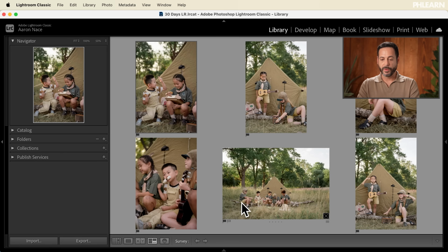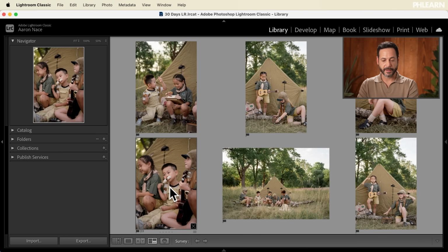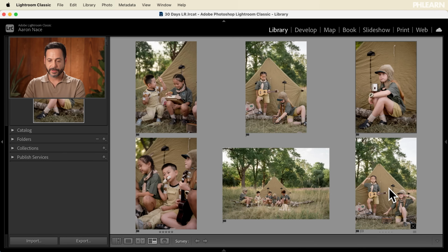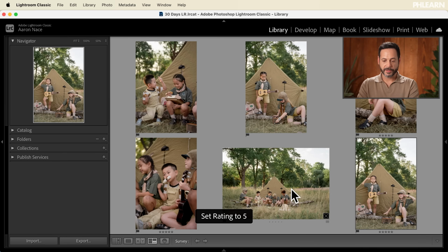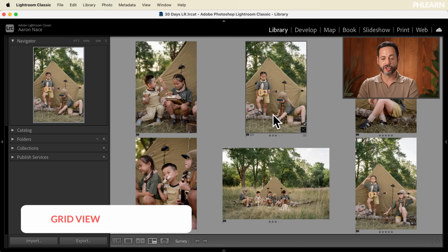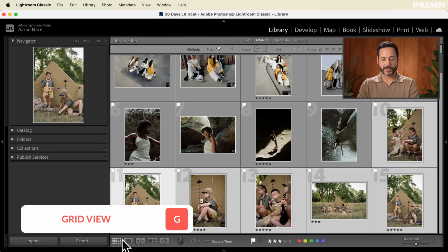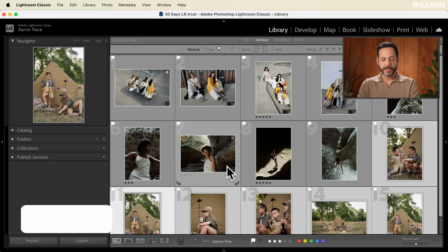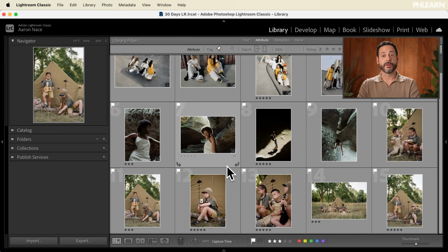Okay, now with this view, I have a few images that I really like. This one is super cool. So that's going to get a 5-star. That's going to get a 5-star. That's going to get a 5-star. This will get a 3-star because everyone is in it. There we go. And I'll give this a 3-star as well. All right, let's hit G, where you can click on this icon to get back to your grid view. Fantastic. So now we've gone through and done all of our star ratings.